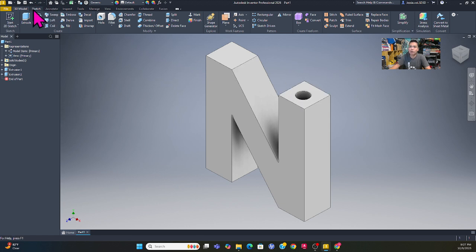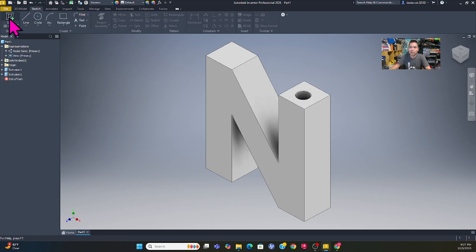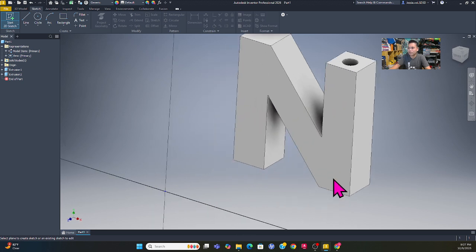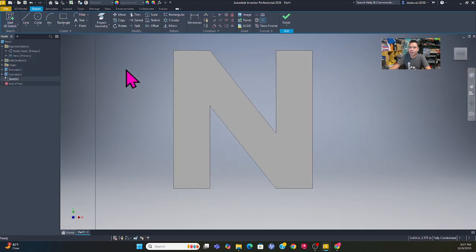Another way of doing the hole is I'm going to go back to sketch. I'll start a 2D sketch again, and I'm going to sketch something on this front face. And then I'm going to select a point, and I'll place it right here. Now I'm going to go to 3D model.